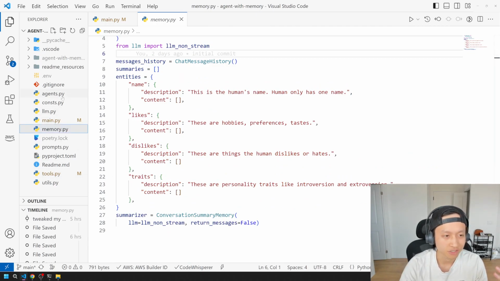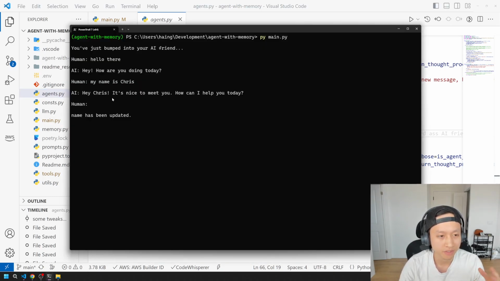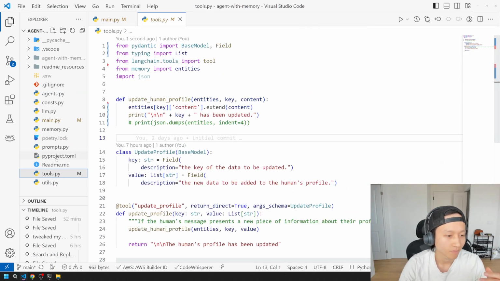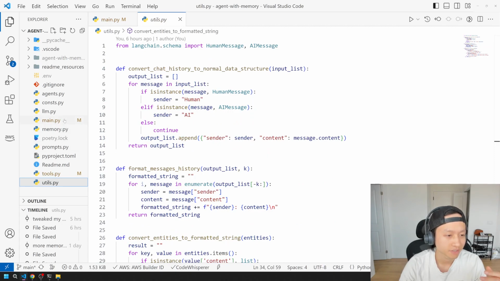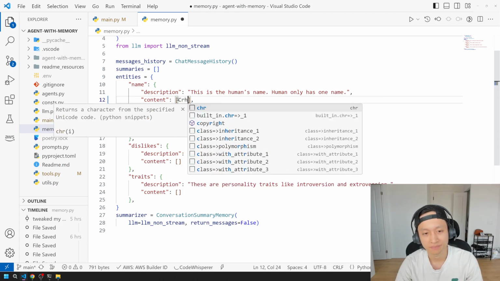The second agent just decides whether or not this person needs an information update right now. No? Okay, so we'll skip. But if they do, then this agent actually knows what to extract from the user's query. So in this case, it extracted Chris into, let me find it, where is it? Into here, so into name. So basically Chris will go in here.